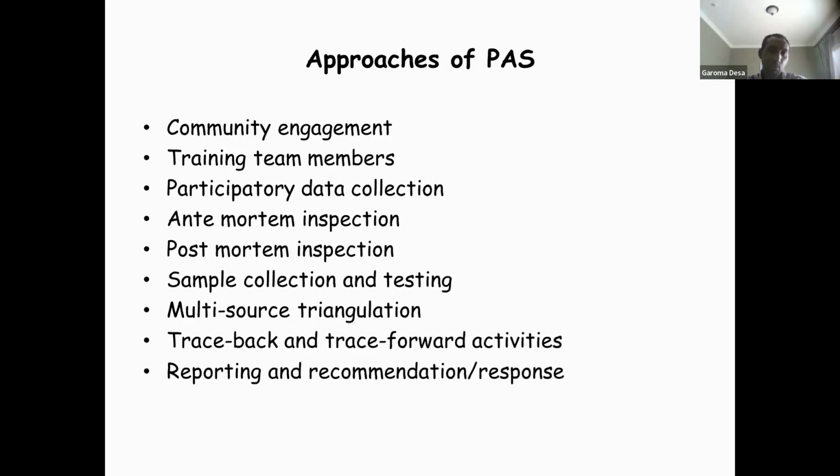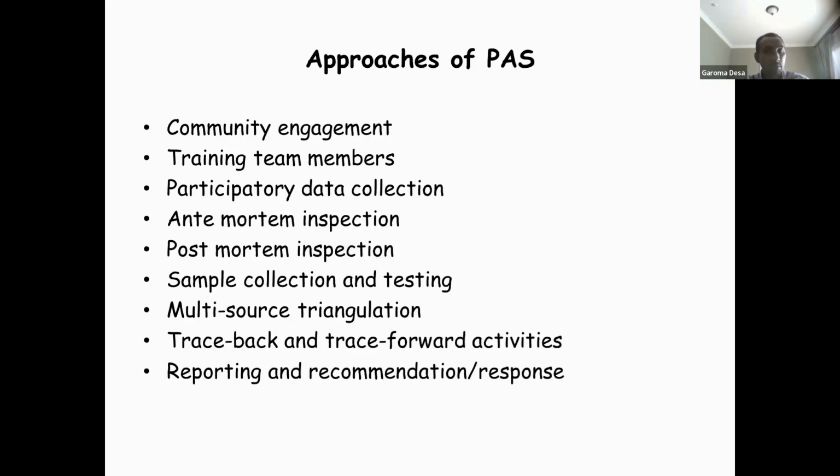The first approach is community engagement. We have to engage the community, which are butchers, maybe traders, maybe herders, and others. We also have to train the team members, the butchers, the traders, and the herders on how to detect and identify CBPP lesions at the abattoir, how to collect the data, how to interview, or generally how to use the participatory epidemiology tools.